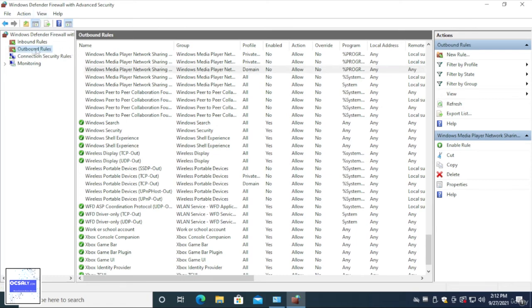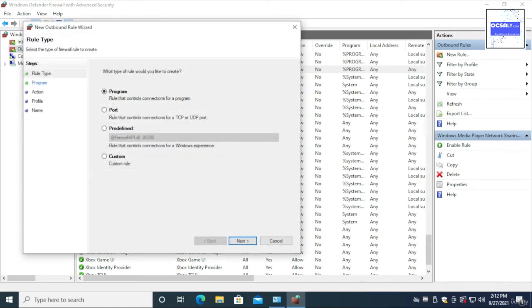I will create an outbound rule: just select Outbound Rules and then click New Rule. You will see a window like that. Note that we can create program, port, predefined, and custom rules. Look at these steps on the left hand side.